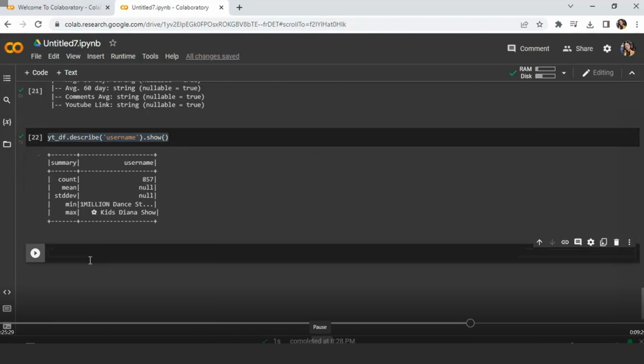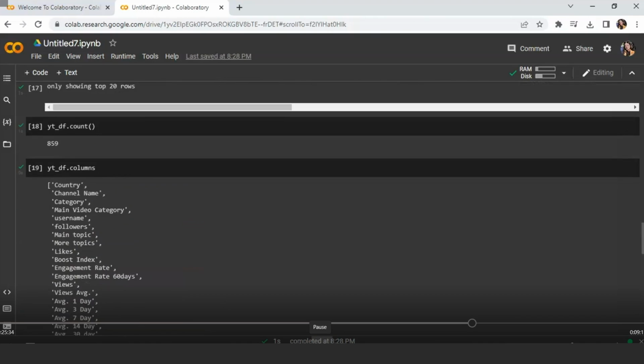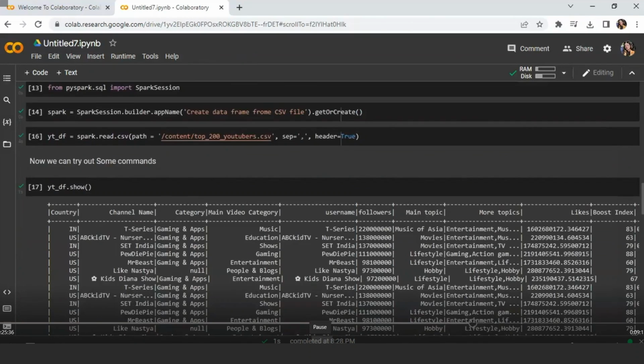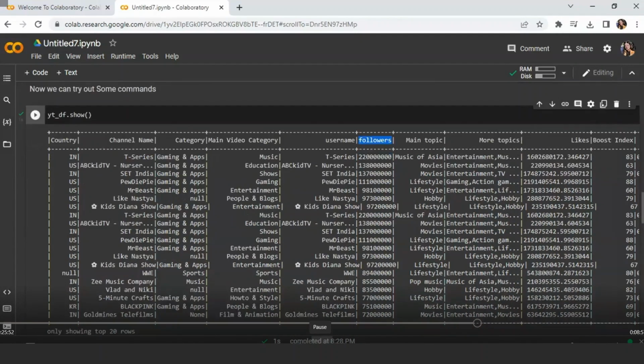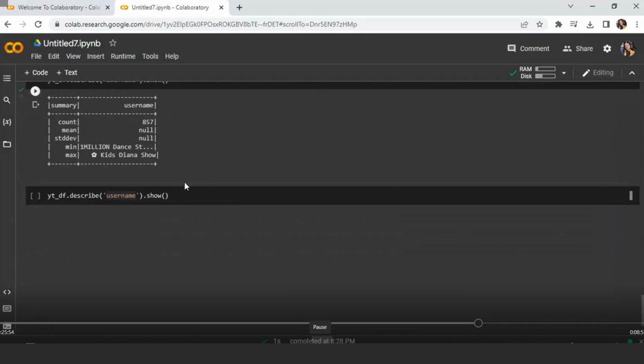YT underscore df dot describe followers dot show. We are using the describe function here on one more column, say followers.